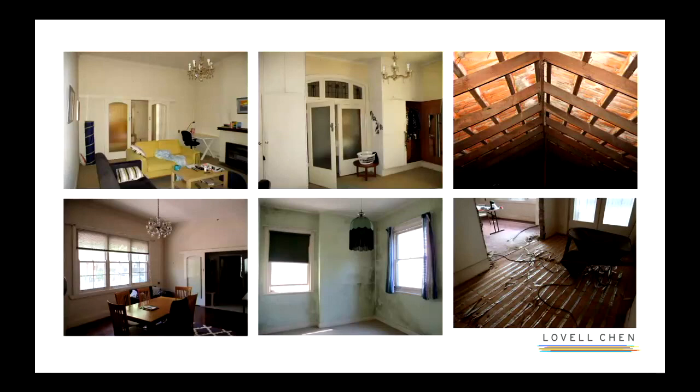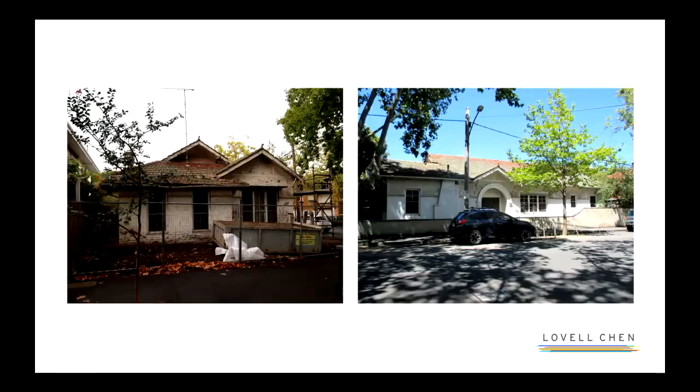The project was conceived as a forever home for the client, so a place for them to live and work. They have a love of books, art and golf, and an appreciation for gardens. One of the foremost aspects of the brief was their acknowledgement of the very humble nature of this building and their commitment to keeping it that way, and recognising its prominent location on the corner block.